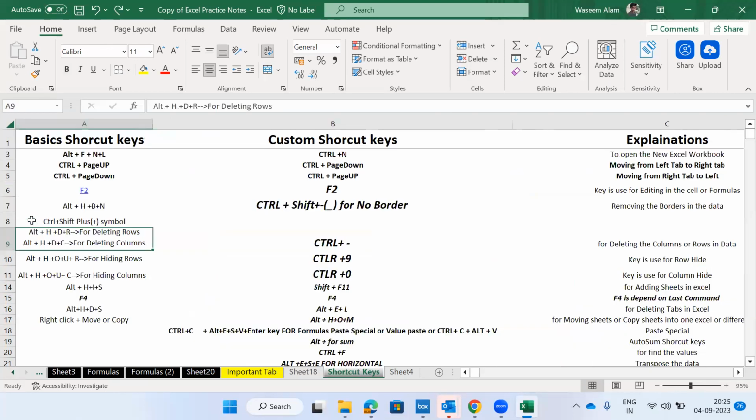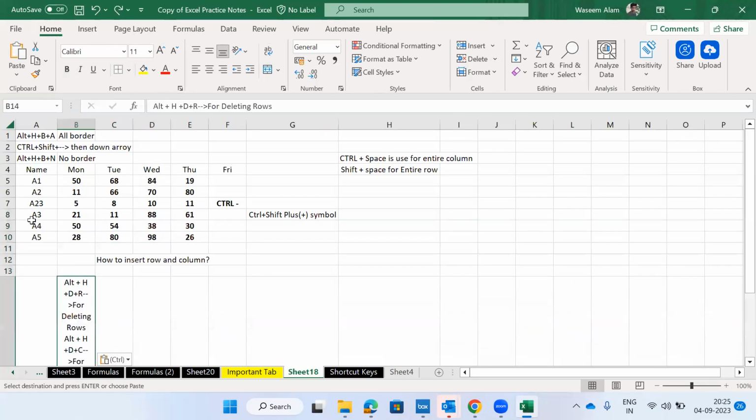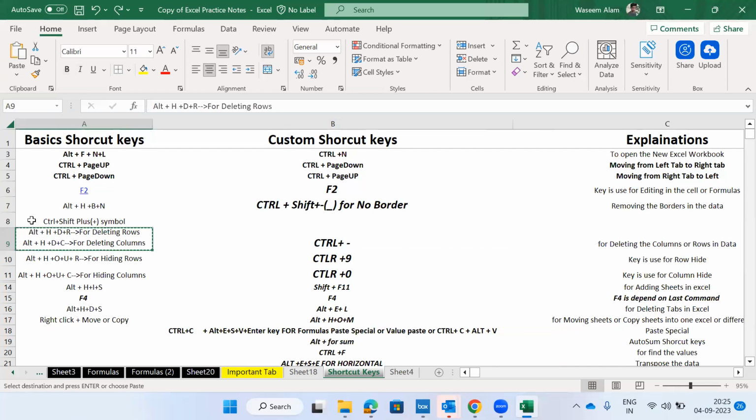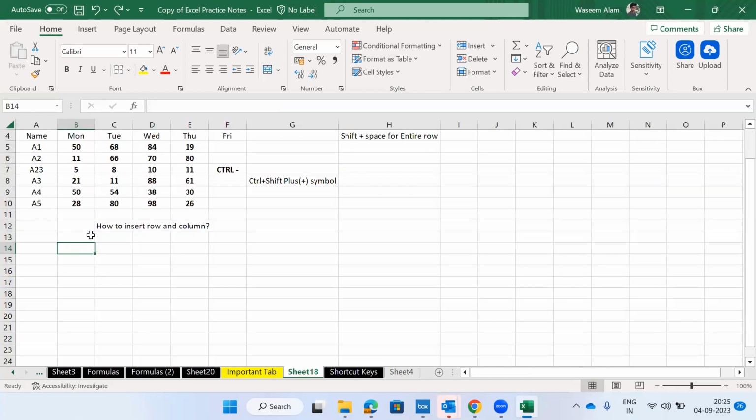If you notice, the shortcut key is Alt H D R for deleting a row, and Alt H D C for deleting a column. C means columns, D means delete, H means home. Where is that available? Put your cursor anywhere.